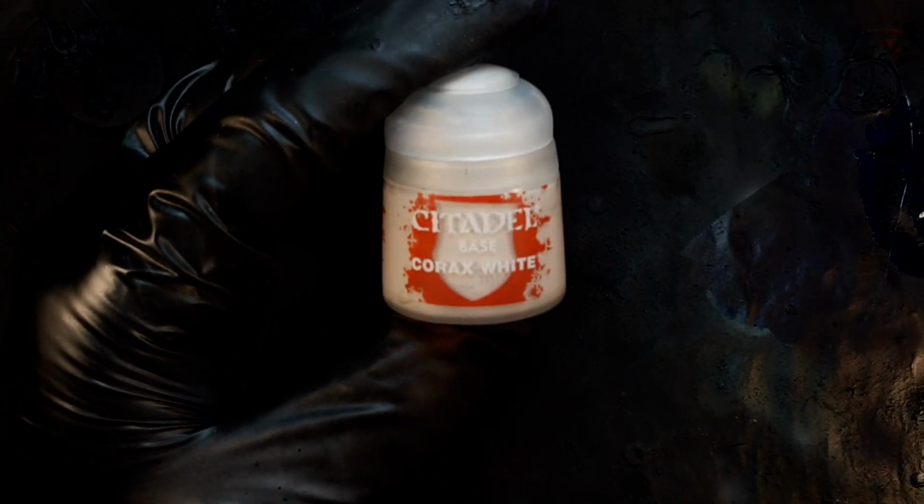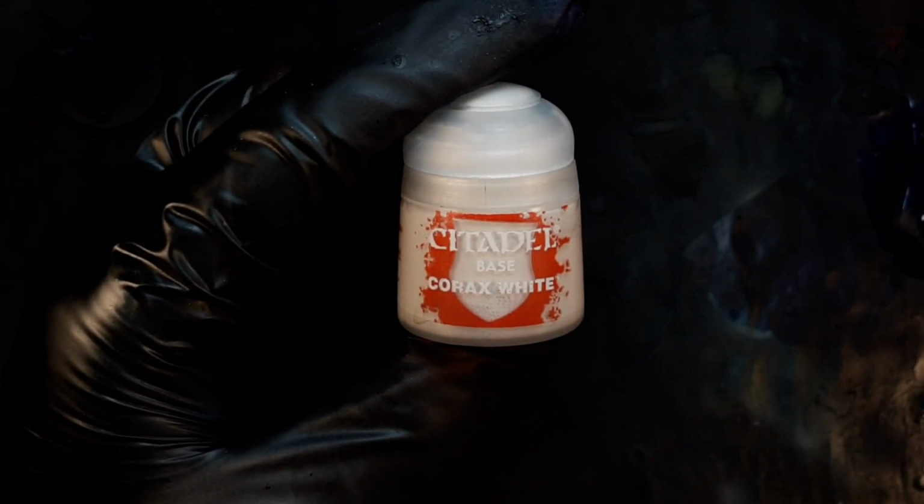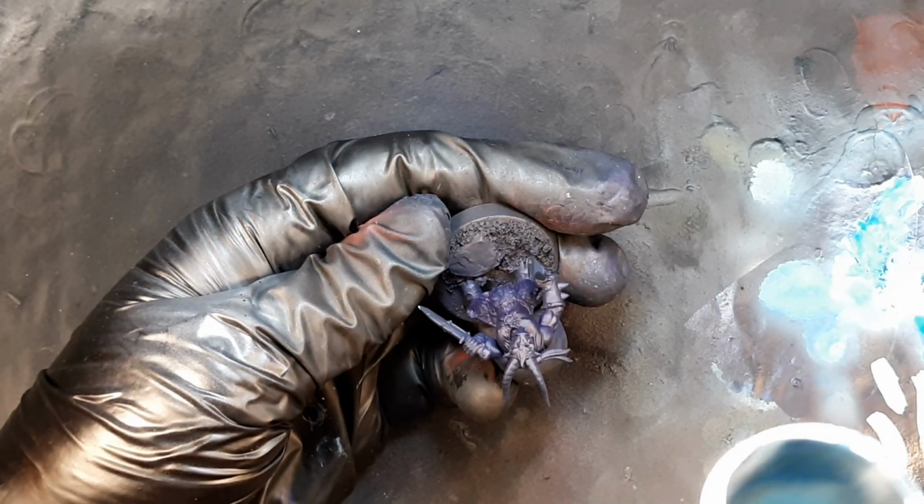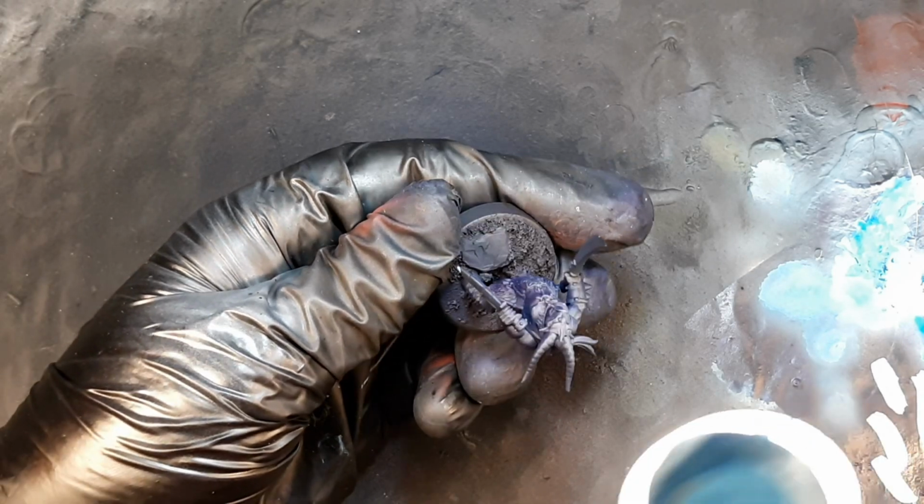Now I'm going to take some Korax White from Citadel Paints, and we're going to marry these 2 colors together, and we're going to get a light blue, like a sky blue, and we're going to do a zenithal spray, top down, get those nice transitions.